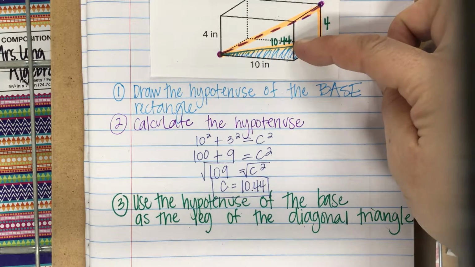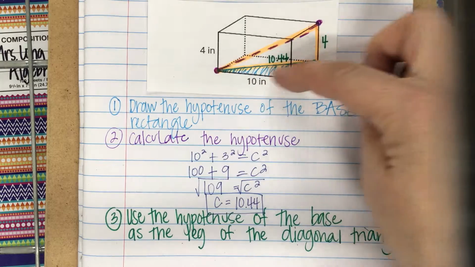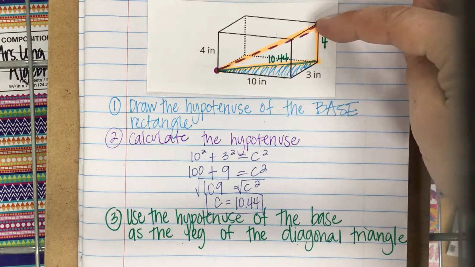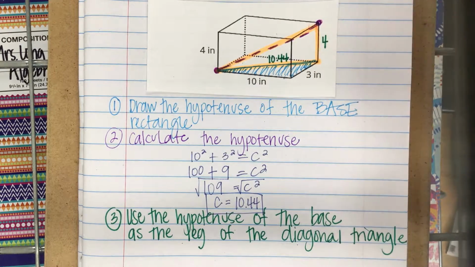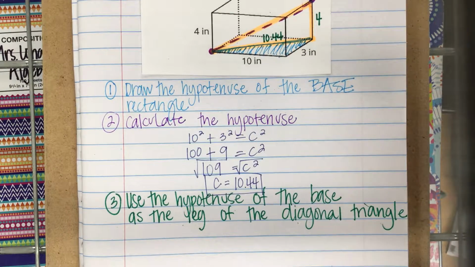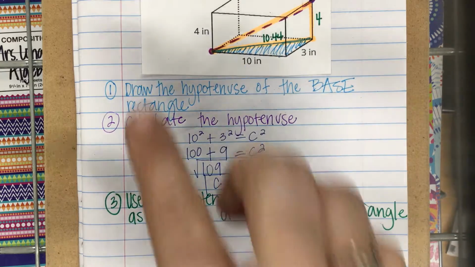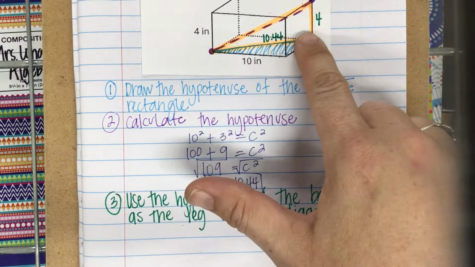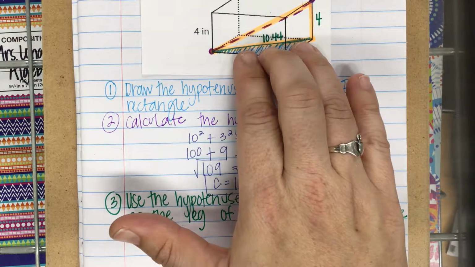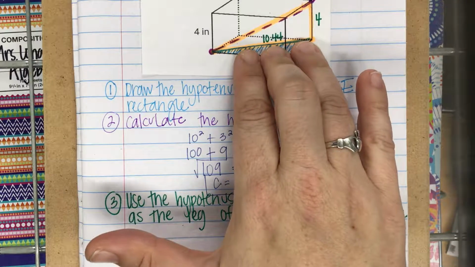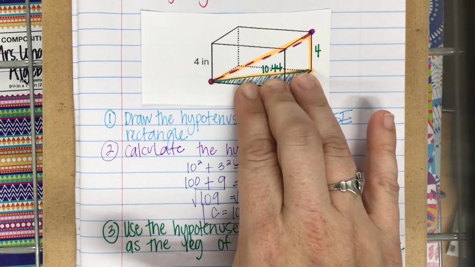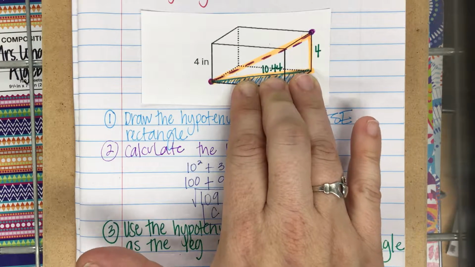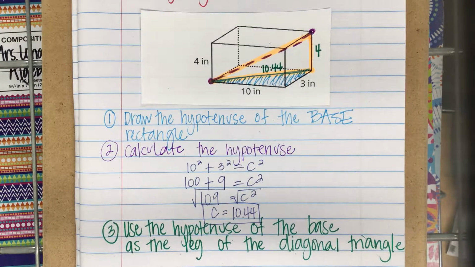Well, now I can see, because I drew that diagonal triangle in there, because it's a right triangle, because we're working with the Pythagorean Theorem. The Pythagorean Theorem is used on right triangles, so we better have a right triangle somewhere, right? Now I can use that. It's no longer a hypotenuse, though. I'm going to erase that from my memory, cover it up. That 10.44 is no longer a hypotenuse. It's actually the base, or the leg, of that interior diagonal triangle.